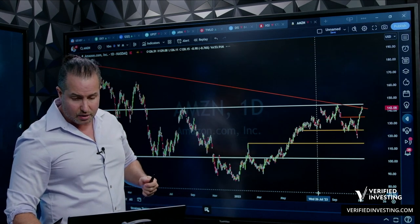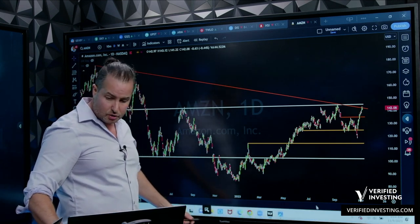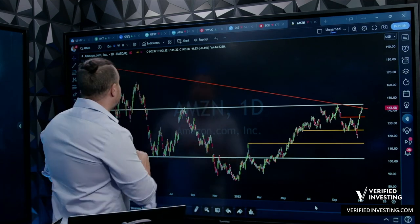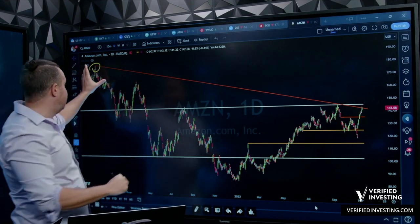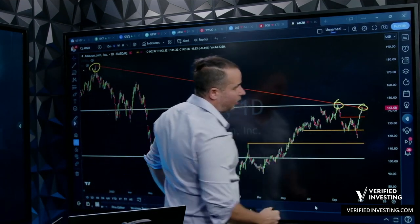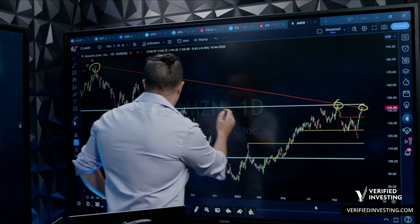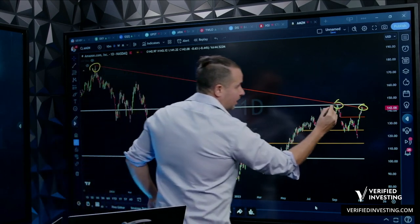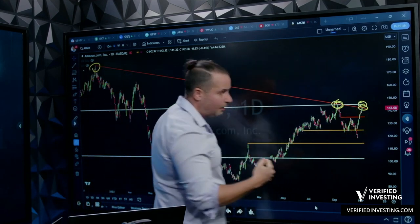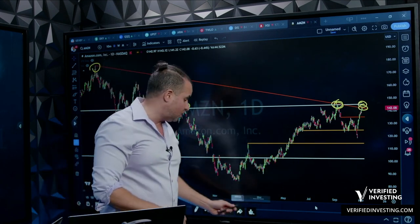Let me just move out here. What we can see again on this chart is this down-sloping trend line area. If we go back to this pivot high back here, and we connect it through this pivot high, that's where we are right now. Now, honestly, could it go a little bit higher? Yeah, you see this white trend line right here? It could end up getting to that level. It's not very much higher, but you are into a lot of resistance on the charts.